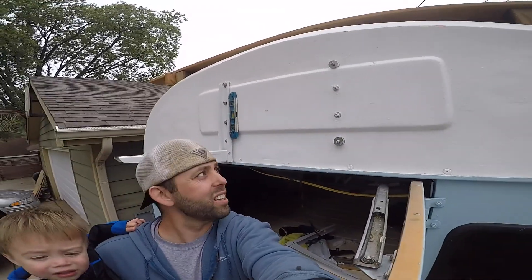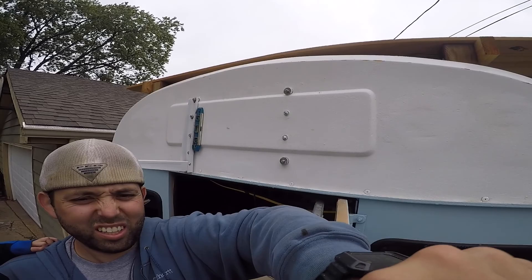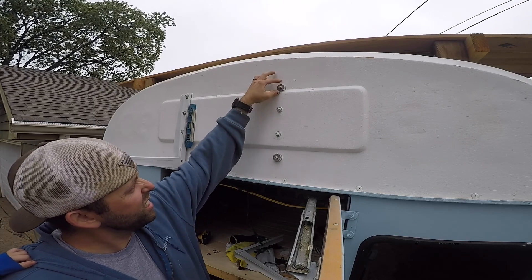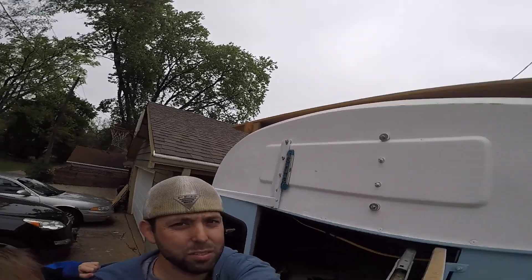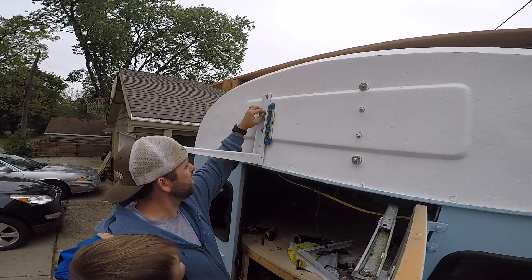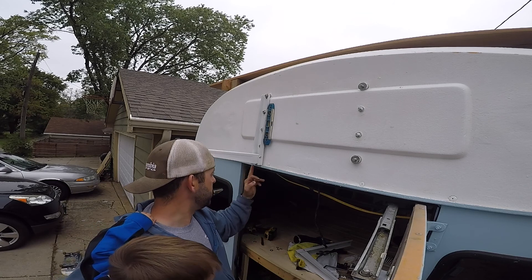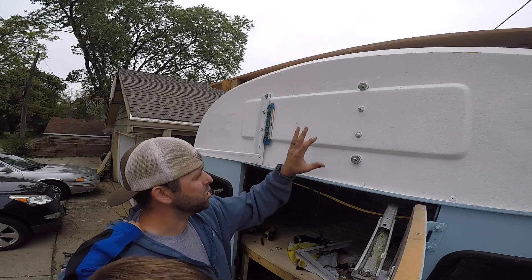We've added a key component to the mini split install — the marine sealant. I've put a nylon spacer that was cut and then another fender washer, and let this dry for about 15 minutes. This side over here is all completed and it is level, resting with four bolts that I just have to tighten up. What I'm going to do is put this other bracket on here first and make sure it is square and exactly 21 and a half inches from this side to this side, so I know once I put the mini split on, before I tighten it up, it is going to be perfect.